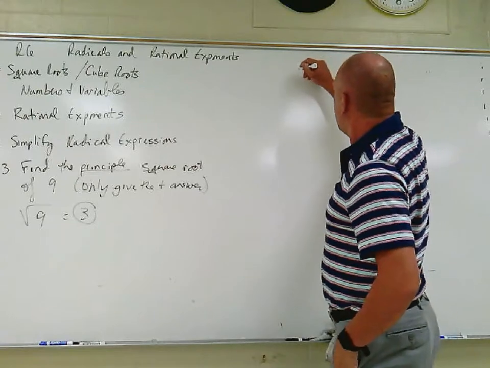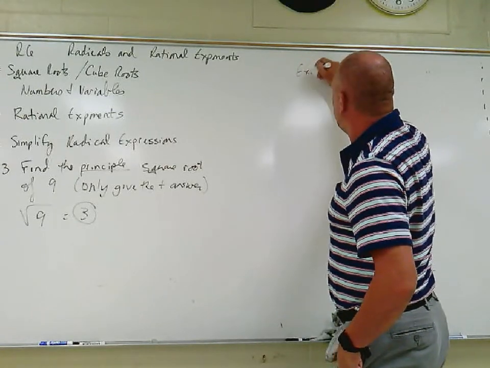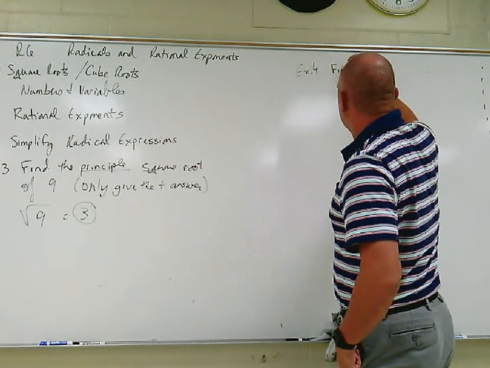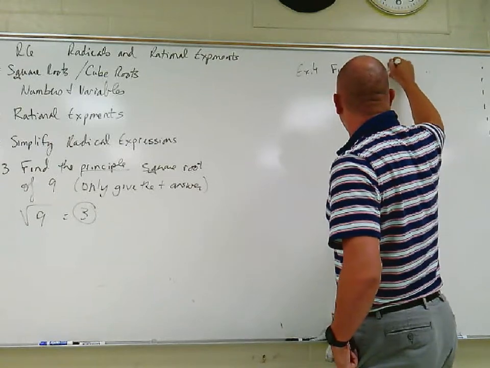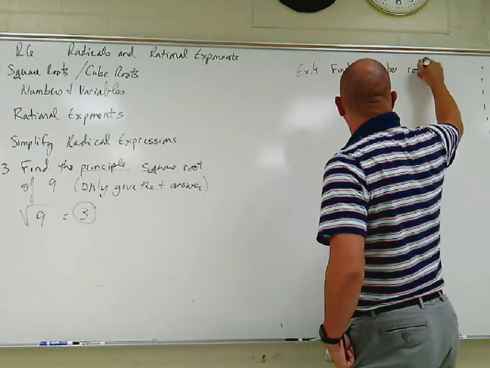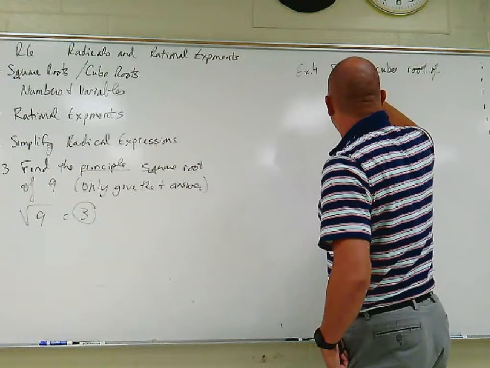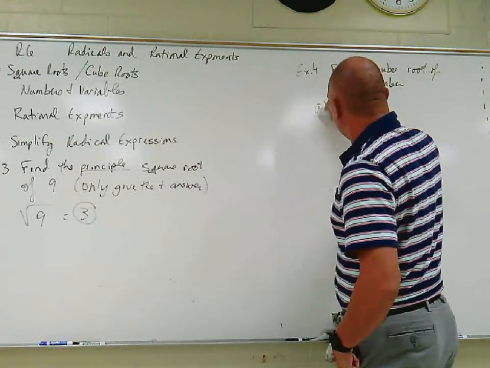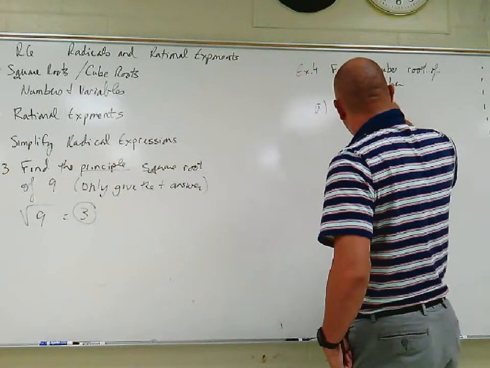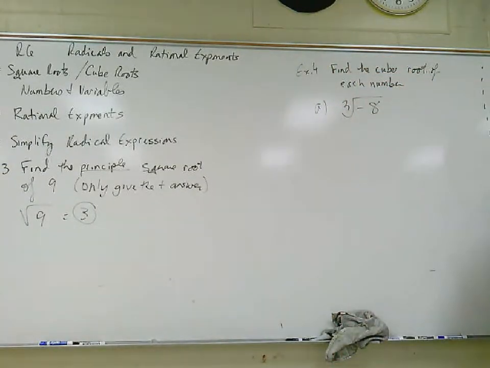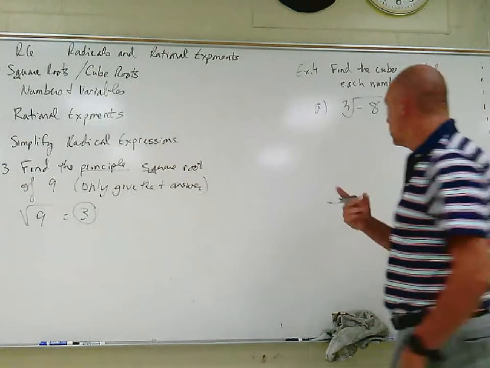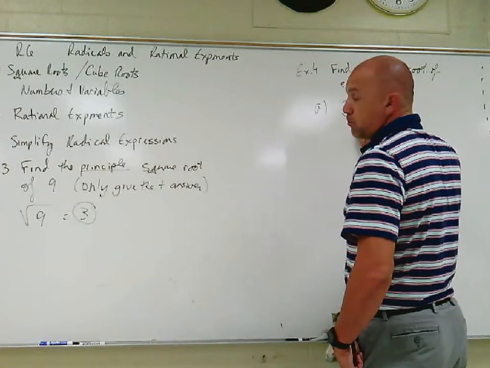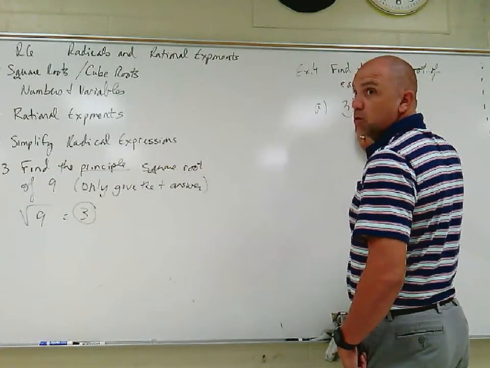Okay, so now let's try cube root. So now, example 4 might be find the cube root of each number. Now when we do cube roots, you don't have to worry about more than one answer. There's only one answer. Okay, because there's only one number, and I put a negative in here on purpose because I want you to know you can take the cube root of a negative.